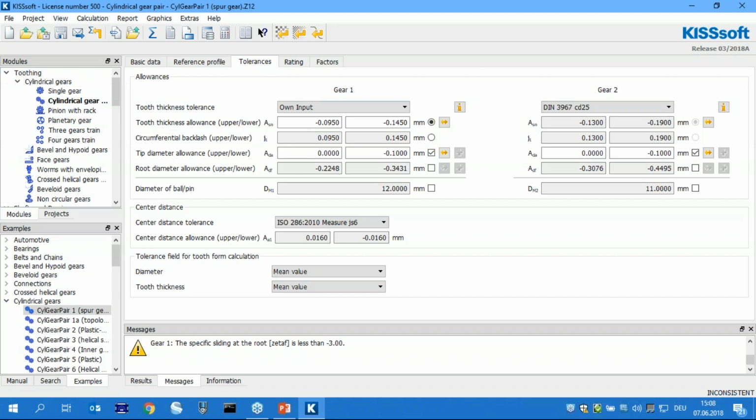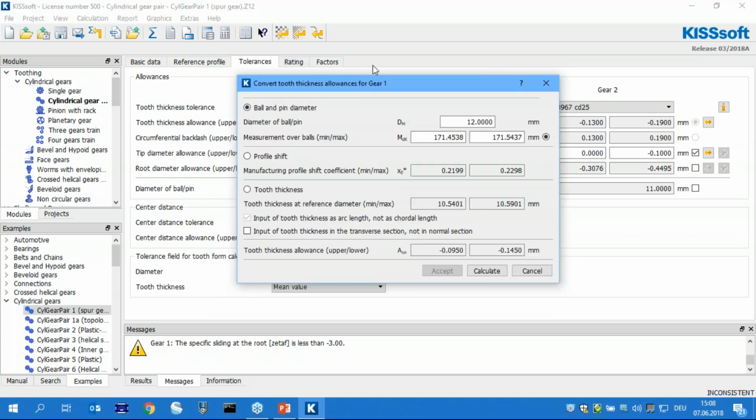But things like normal backlash are gone simply because of the asymmetric tooth form. What is also available as a result in the report is the measurement over balls, which allows you to later check the quality or the allowances of the manufactured gear.